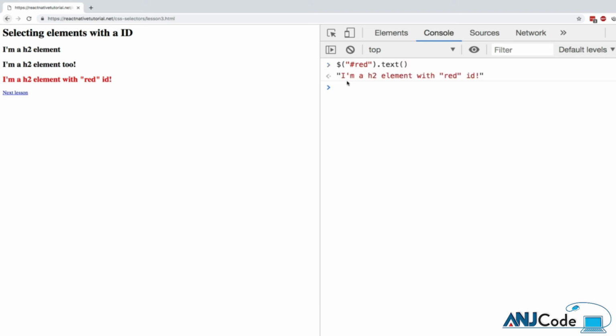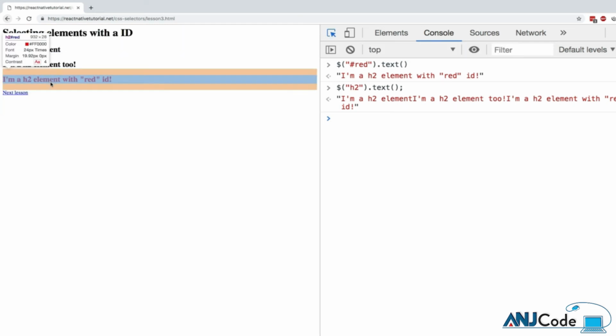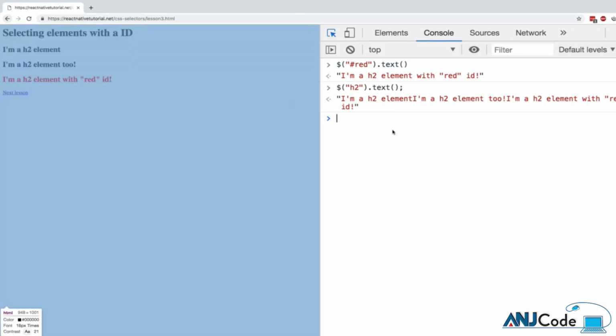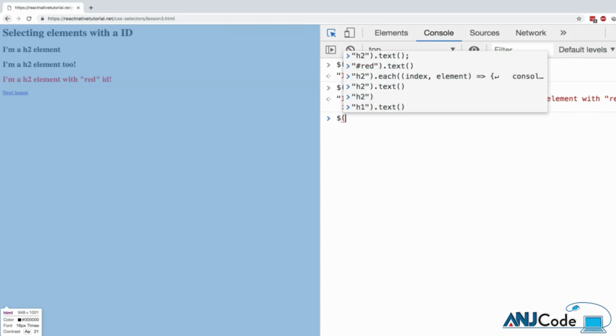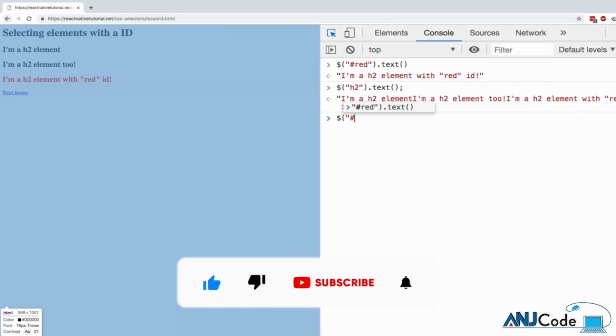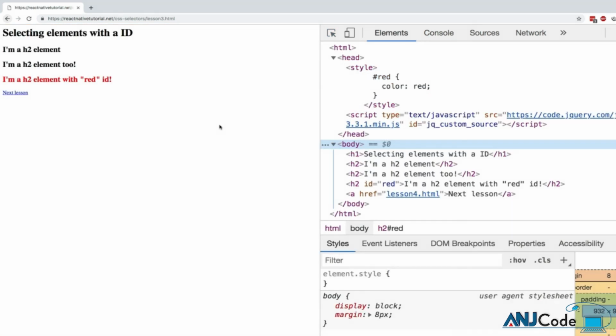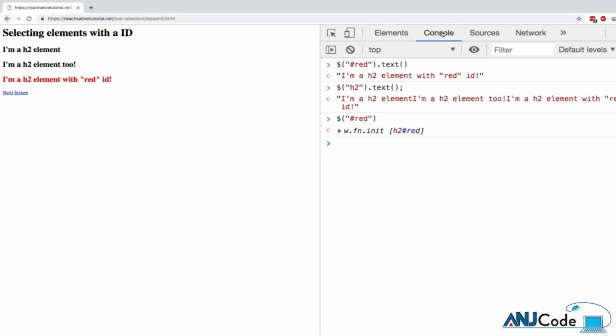So now we have selected only the h2 element with this ID, rather than before when we were selecting all of the h2 elements instead. So if you want to be more precise when you select elements, that is one way to do it, to see what kind of ID this element has. And so to select IDs in jQuery, we put a hashtag sign in front and then put the ID. Now let's move on to another CSS selector that exists, which is the class selector.